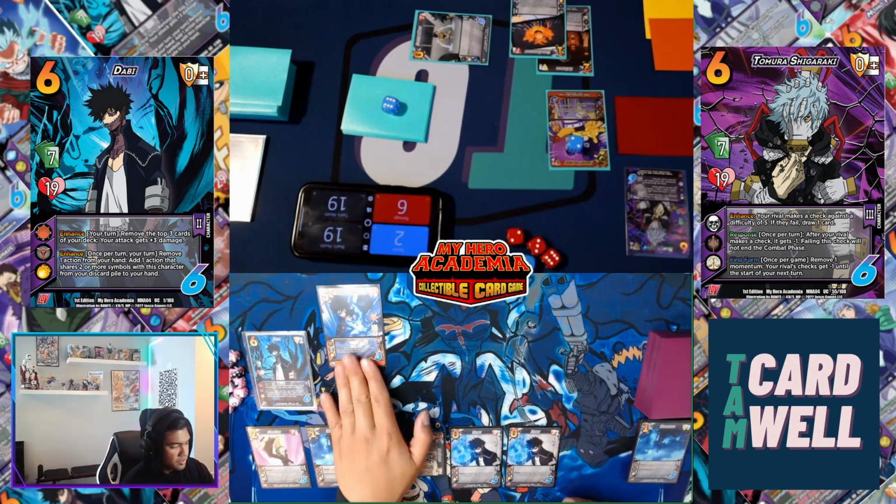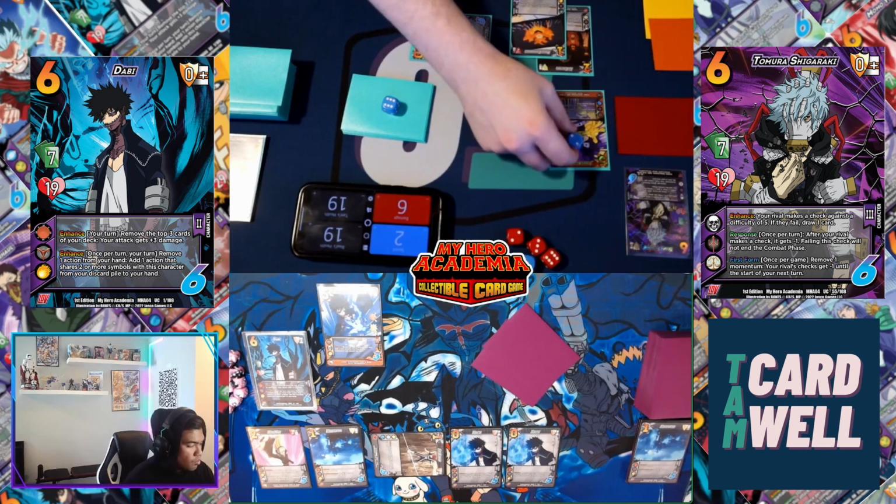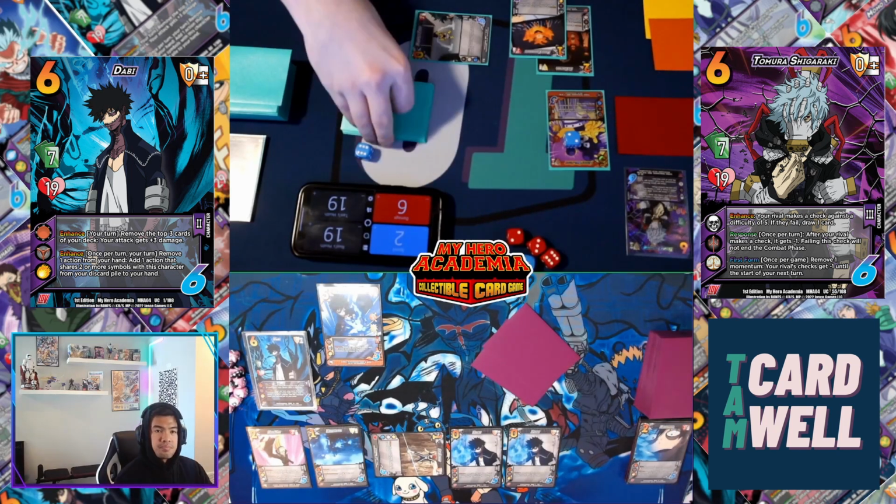I'll attempt to block with Blue Flame Palm Strike, which is a 2 high. So 2 plus your speed, right? Correct. So I'd have to check a 4, and it is a 5. Amazing. Successfully blocked. No damage.